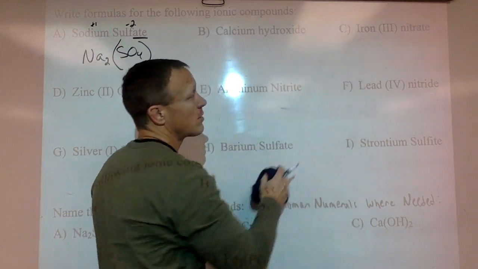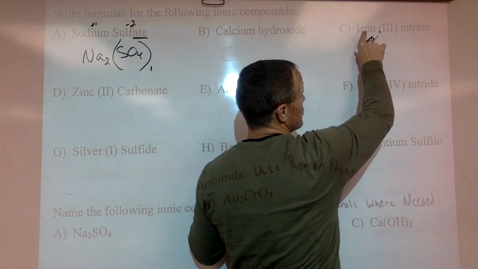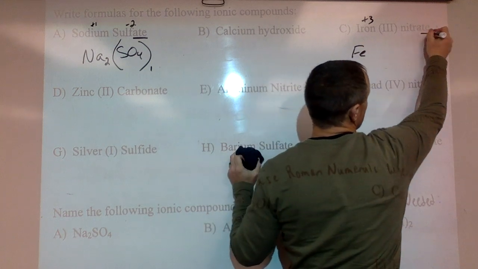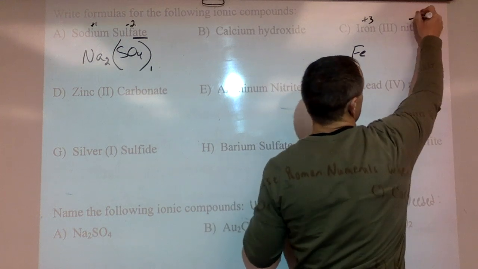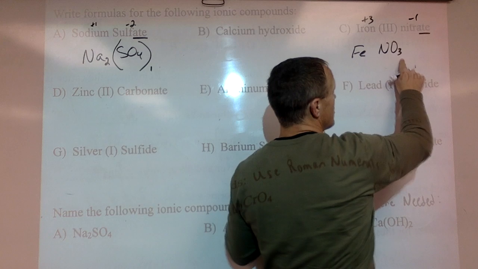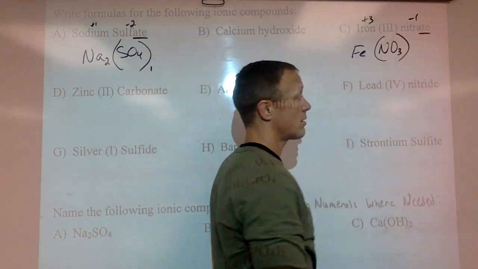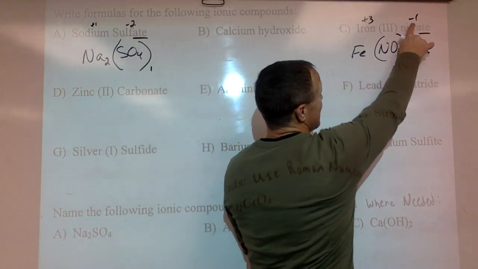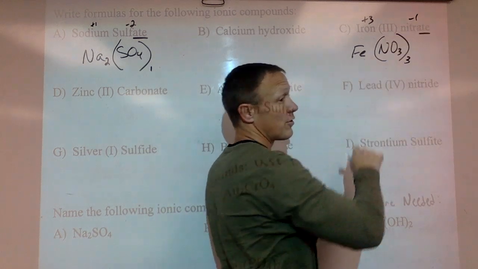A couple more here as we're going. Iron, again, the 3 is just the charge on the first element. Nitrate, that's one of the polyatomic ions off the bottom of your table, is a -1. So you write the whole thing down. Some people put them in parentheses every time they write them down, so you can if you want to. And then make sure your charges are equal. This has got 3 electrons it's losing. This is gaining 1. So we're going to need 3 of this group and 1 iron.